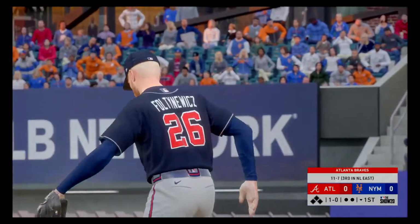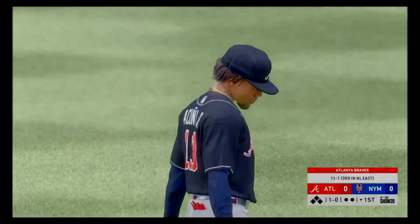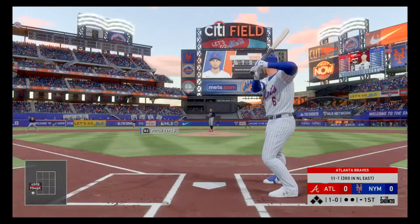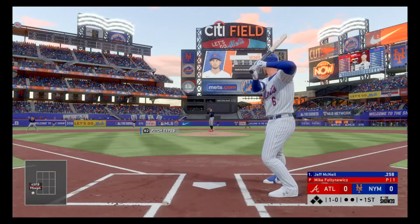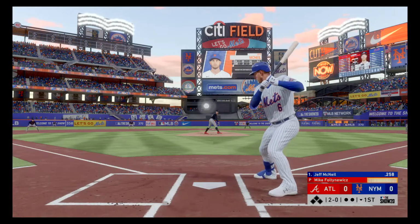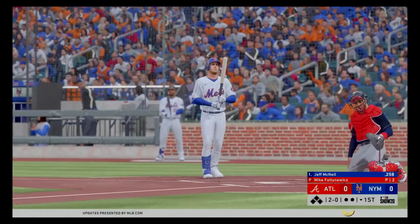Well, boys, these Braves, as they take the field here tonight, they come into this one in decent form, as despite the loss last time out, they've won 6 of their last 9. Yeah, Matty, I know they lost their last game, but you know as well as I do, in this sport, you have to have short-term memory. You have to let it go. They can get it going back in the right direction today.